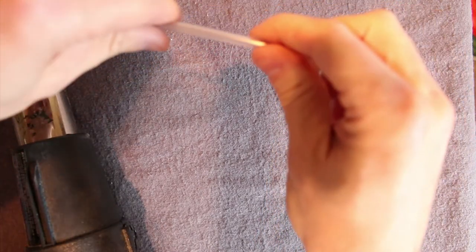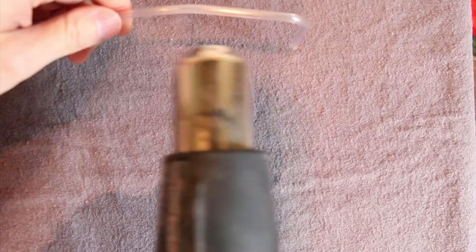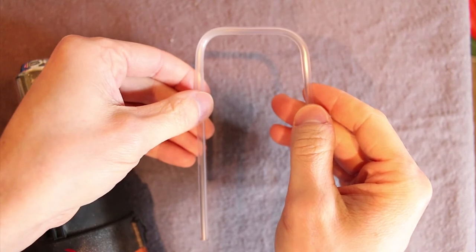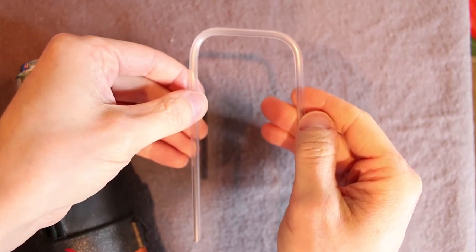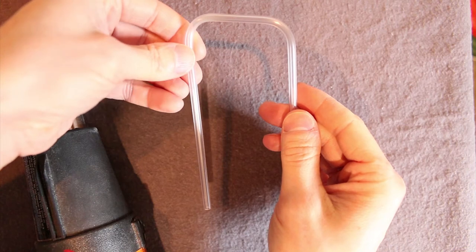But as you can see, I started to go a little bit too far away from that bend, so I just heated up the tubing again, slightly closer to the original bend. And again, sorry for being off frame a little bit, but as you can see, I'm just bending it with my hands. And there you go. That piece will rest right on top of the rim. Hold it in place, let the tubing cool. Again, same exact process as the first bend. All right. We are almost done with this project.